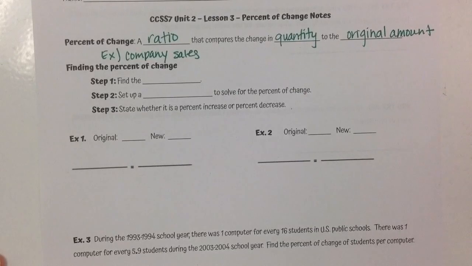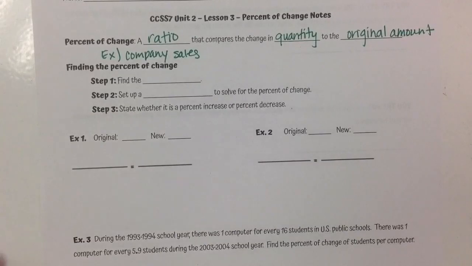Well, McDonald's is a huge company, so $100,000 isn't really that much. But if we were talking about a small local shop, maybe there's one shop in Vernon Hills, and if they increase their sales by $100,000, that's a much bigger impact. So we use percentages so that we can really see how it relates to the specific topic that we're talking about.